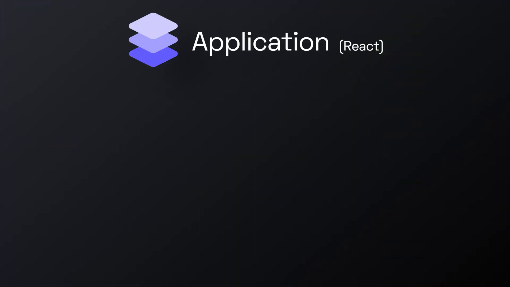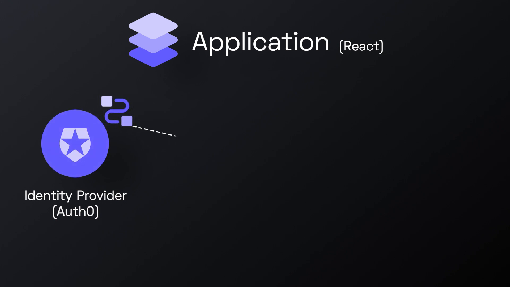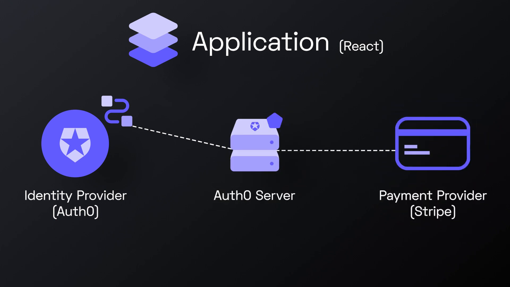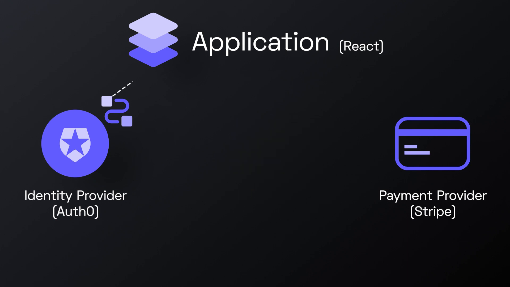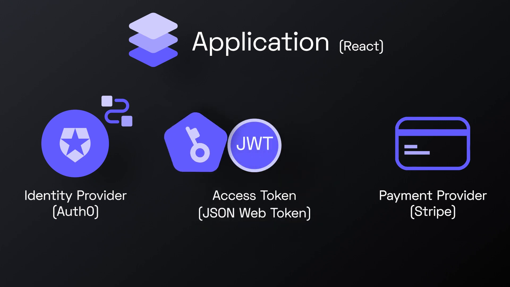So I created this simple React app that uses Auth0 for authentication. When a customer logs into Auth0, an Auth0 action runs my custom code on the Auth0 server to make sure that the user is a customer in my Stripe tenant. And when the user is redirected back to my React app, Auth0 sends through an access token that includes the user's Stripe customer ID, so that the React app can tell Stripe who's making the purchase. The beauty of the access token is that it's a JSON web token, which means that as it's signed by Auth0, we can trust that the data inside hasn't been modified or fabricated by somebody else.